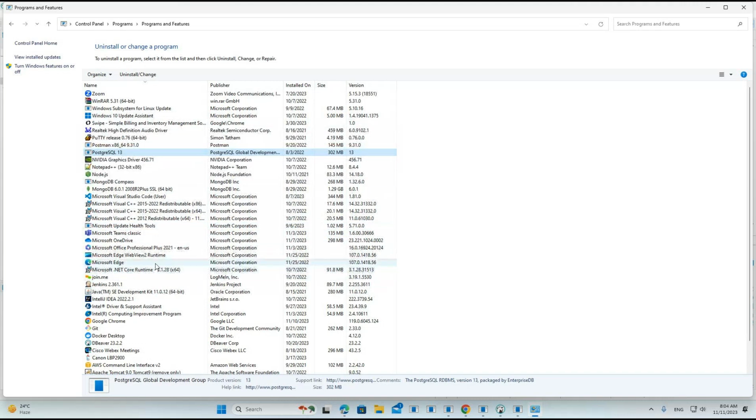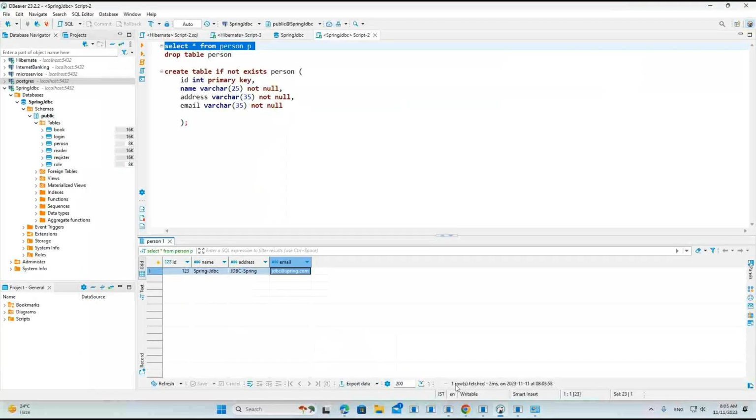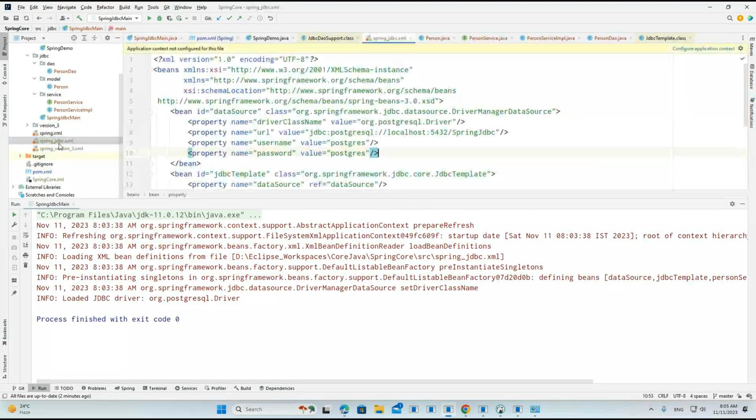So this is the one. I'm using this as the dbase. So these are the two we need to install when we are trying to work with this particular Postgres example. And after that, you will get the connection properties. So you will go for the URL. The URL will be the same, but whenever you are trying to create a database, maybe this will change.